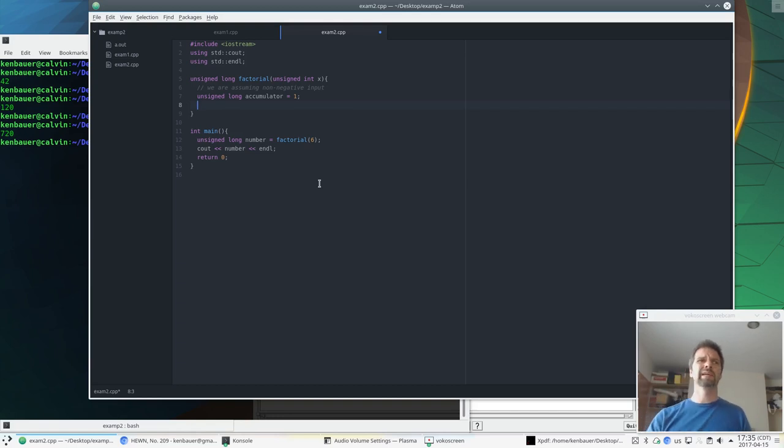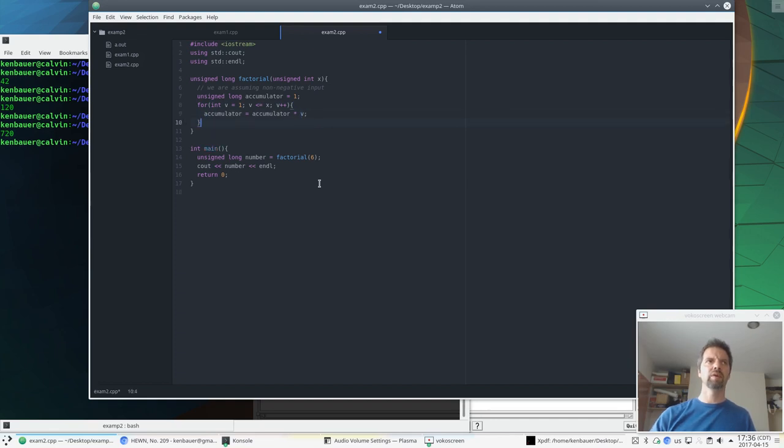All right, so I'm going to do that number times a value. So I just got to keep doing this. Accumulator is accumulator times some value. And I got to keep doing it, V starts at 1, and V goes all the way up to and including x. So that smells like a loop to me. V starts at 1, and while V is less than or equal to x, and each time V goes up by 1, we're going to do that. So this loop's going to go around and around each time. And when it's finished, we're going to return the accumulator.